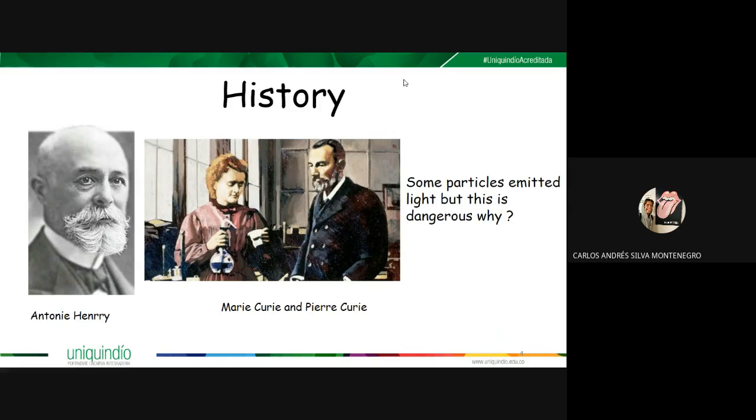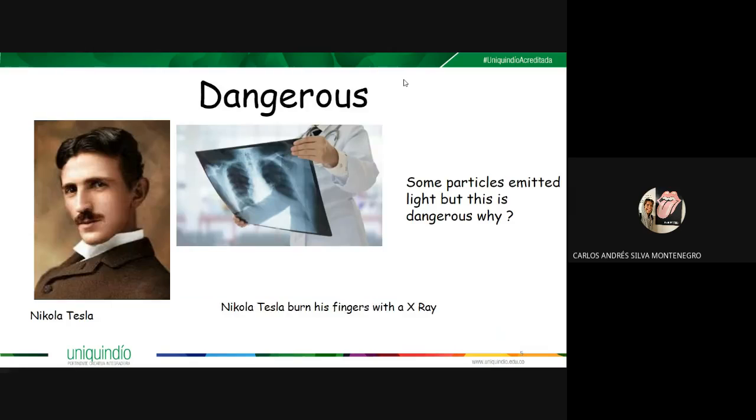to discover this. He saw that some particles emit light when he accidentally mixed some particles of uranium and potassium sulfate, and he saw that the uranium emits light without the need to be excited. This was a very new concept because the energy could have a lot of uses, but it was very dangerous in this epoch because humanity didn't know about the dangers of this. It's very new.